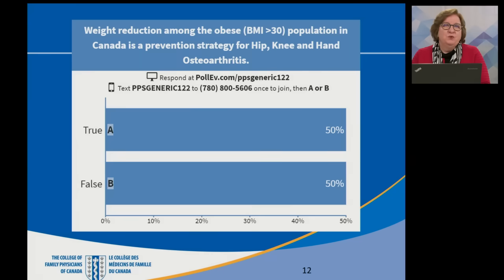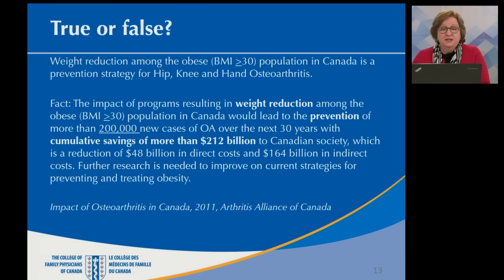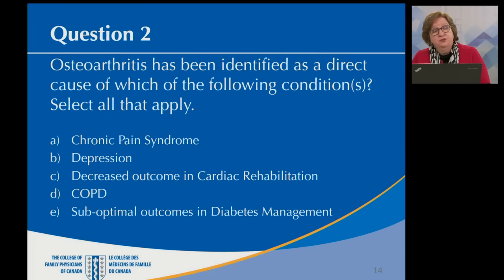I often get the question as to why would weight reduction help hand osteoarthritis? But in fact, what we know is that we use our hands to push ourselves out of a chair, to hold on to a railing, and that actually is impacted by increased weight. We also know that general weight reduction of only 5% of body weight makes a significant difference to pain and function. So the impact of weight loss on management of osteoarthritis is significant and is a cornerstone of both prevention and treatment. Let's go to another polling question.